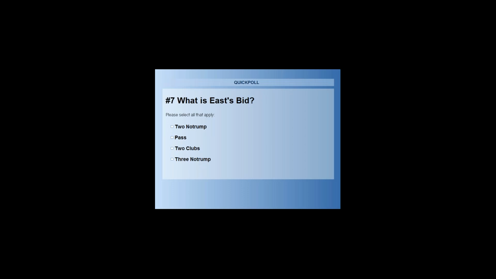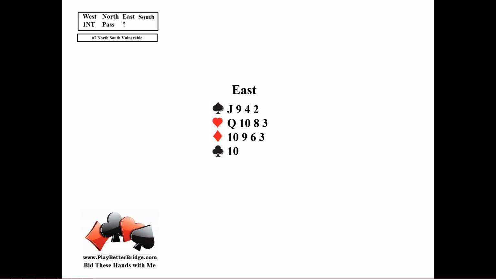Lots of choices, but pass and 2 clubs are pretty much your 2 options. Those are the 2 bids I would consider. 2 no and 3 no was all I could come up with for that poll. Really only 2 choices here, pass and 2 clubs. 2 clubs being Stayman. If you guys play Stayman, 2 clubs would be Stayman in this case. Looks like 2 clubs is winning out here. All right, let me go ahead and close the poll. And 2 clubs got 63% of the choice, and pass was 37%.